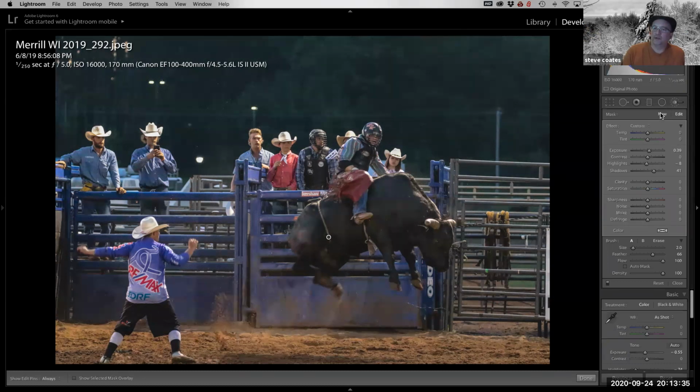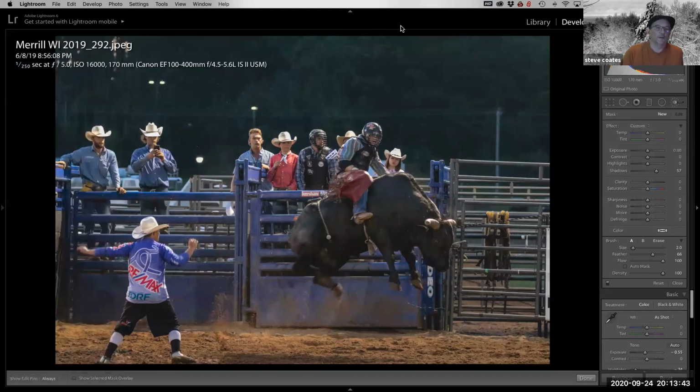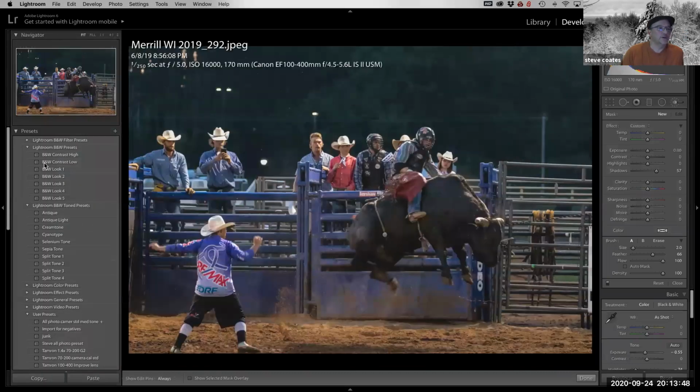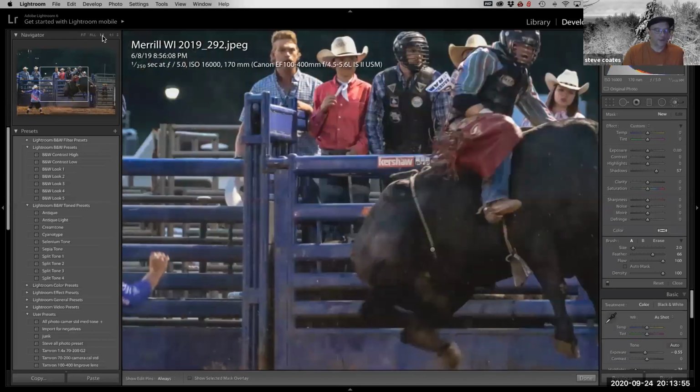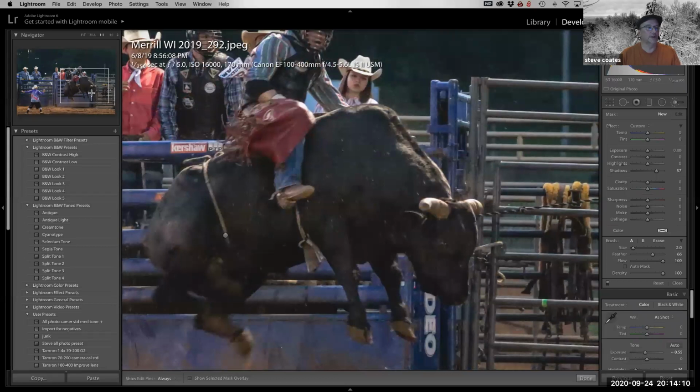I'm going to create a new mask, and this is crazy because people call this pixel peeping, and I'm going to show up here my navigator. If I want to view this photo one-to-one, I click on this one-to-one here. I'm going to show you what I just clicked on, one-to-one, with my navigator in the upper left-hand corner. And I'm going to hit the space bar again. I'm going to move the picture over. The other thing I could have done is I could actually move it up in here.